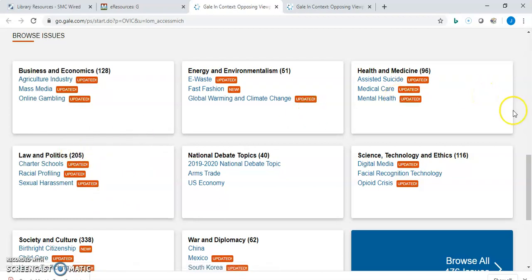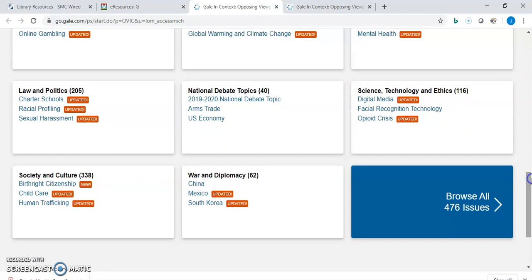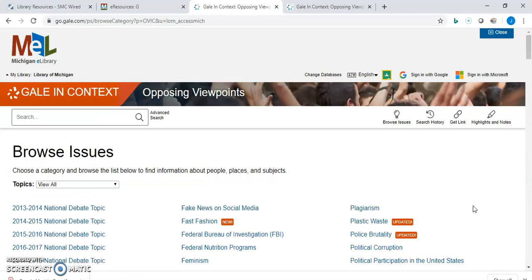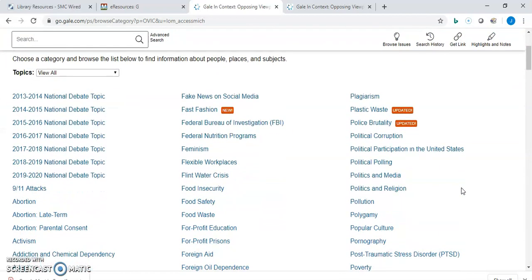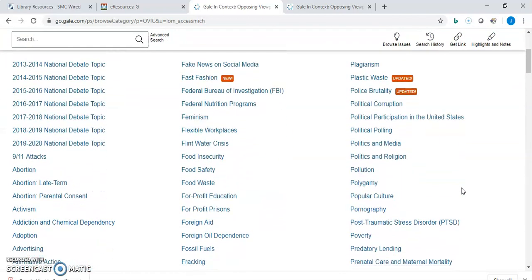But if you don't want to commit yourself to a specific subject area right from the beginning, you can leave your options a little bit more open. Here's another place on the page to click to see all of the issues and just browse the list. It's just hard sometimes to come up with a topic idea off the top of your head. It can be a little bit easier to have something in front of you that you can skim through and just see if anything jumps out at you, looks interesting, looks like a possibility.